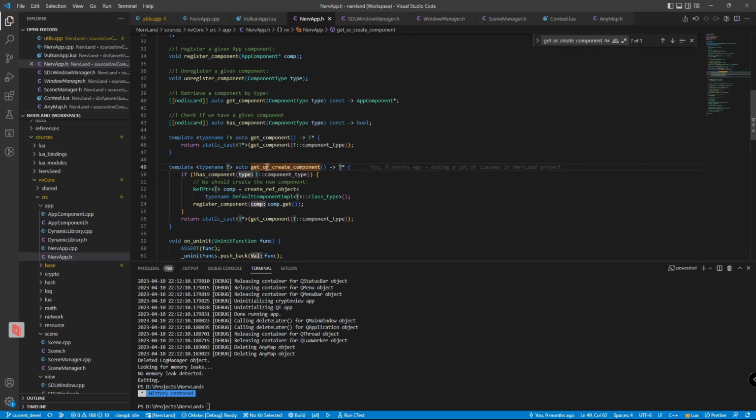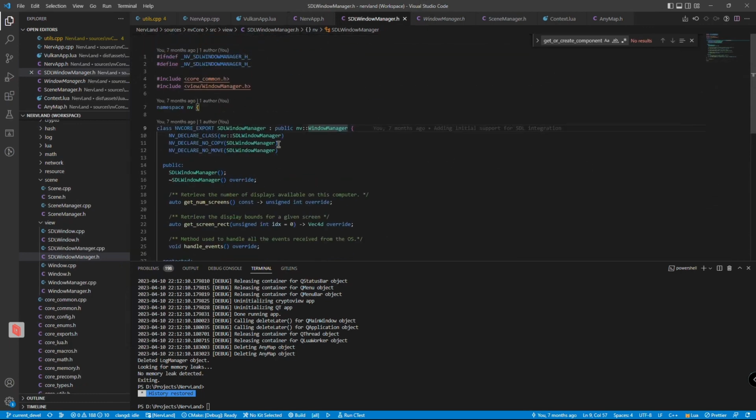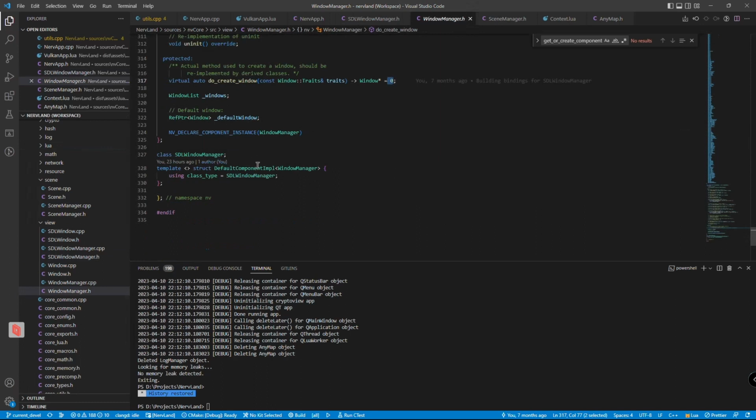And from there, I could specify that for the window manager, not quite here, it's in the base. For the window manager, I would like to use the SDL manager. And with this, yeah, we can start using instance directly, and that would create the component as needed.